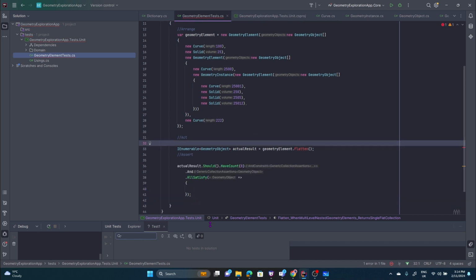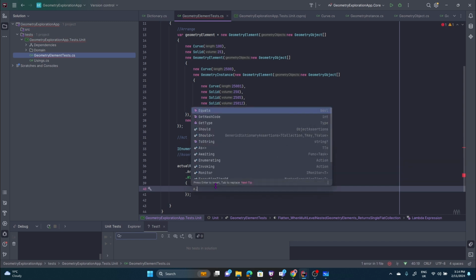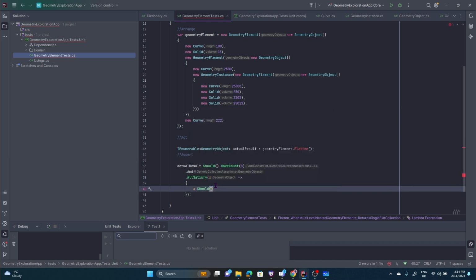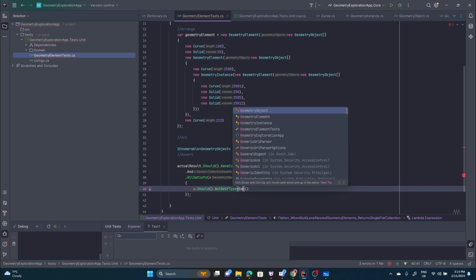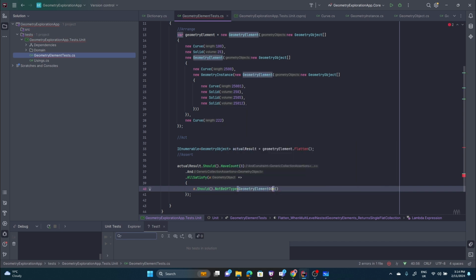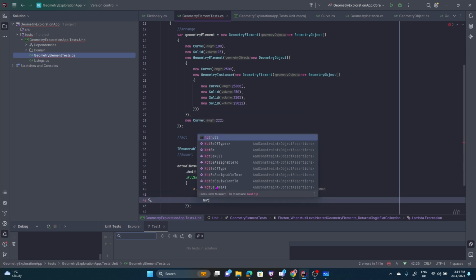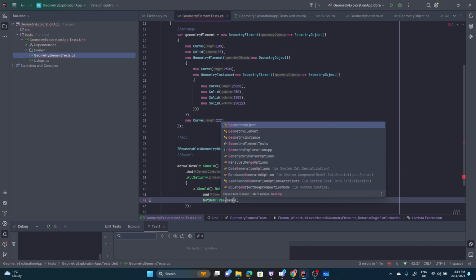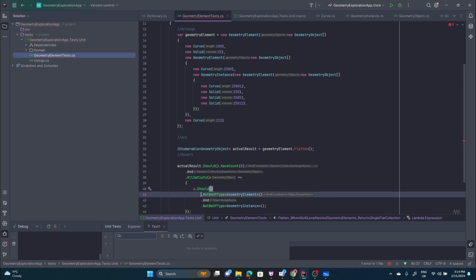Inside here, we can say that each part that we get, each geometry object, should not be of type geometry element, and not be of type geometry instance. Something like this, and let's make it look like that.